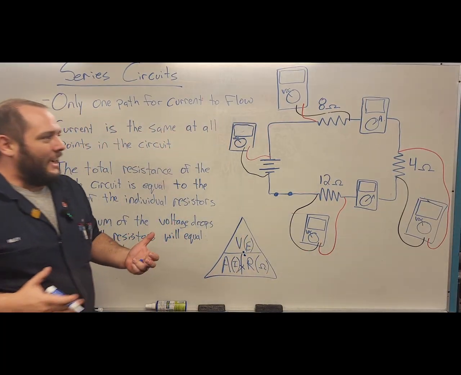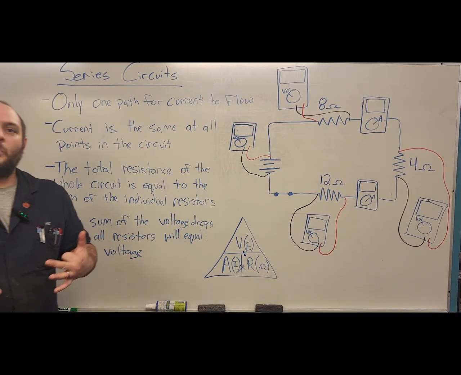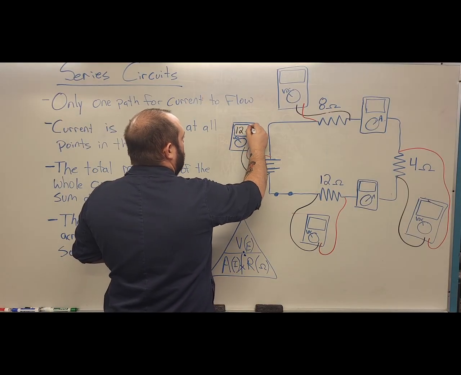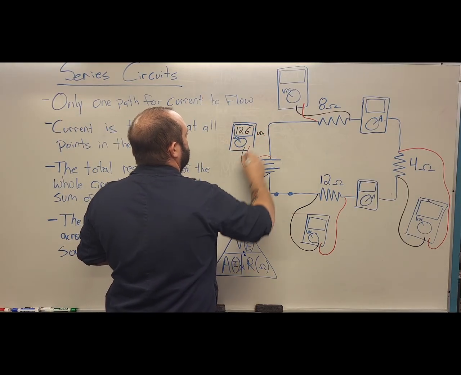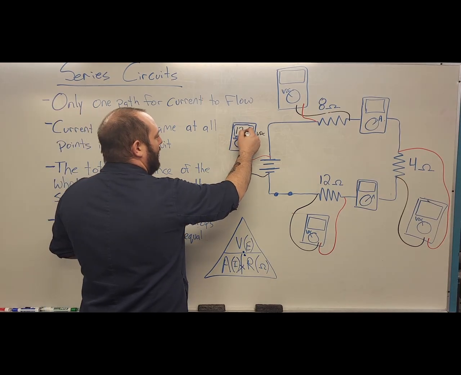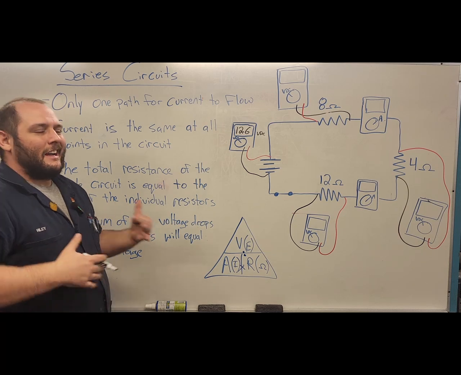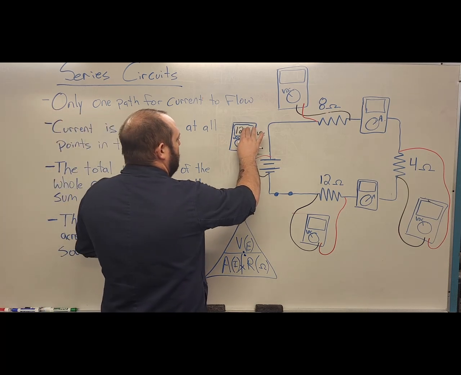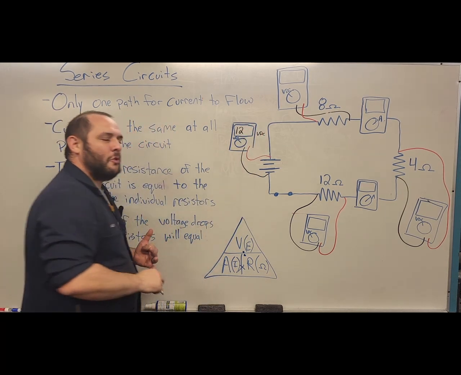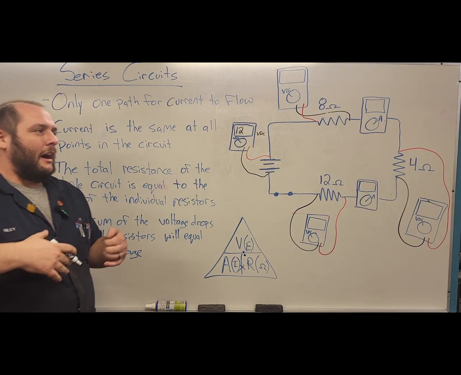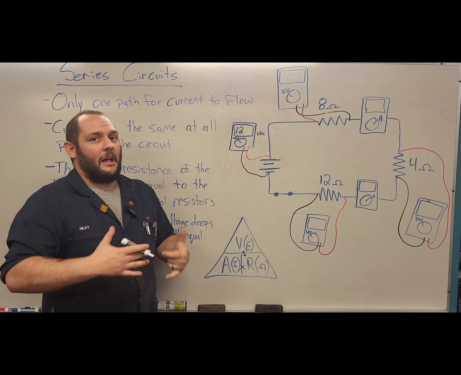I'm going to apply a voltage. If I have a 12 volt system, my multimeter is going to read 12.6 volts DC. I am aware of that. I know what my open circuit voltage is normally in a system. I like easy math, so I'm going to change that just to an easy rounded 12 volts. That's the amount of voltage I have in this system within my battery pack, my supply voltage.